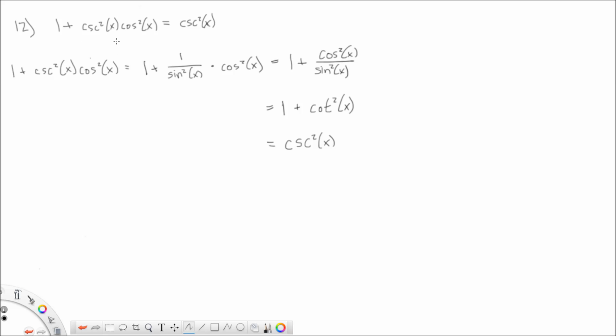So this is a good trick for solving a lot of these proving trig identities. Rewrite things in terms of sine and cosine, what we did in the first step, because very often they'll combine and give you a new trig function. So cosecant squared times cosine squared is the exact same thing as cotangent squared, which you wouldn't see unless you rewrote this in terms of sine and cosine.